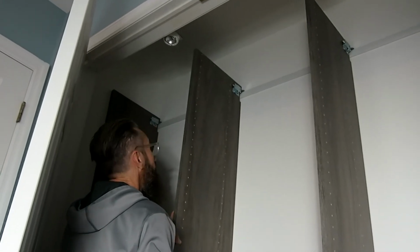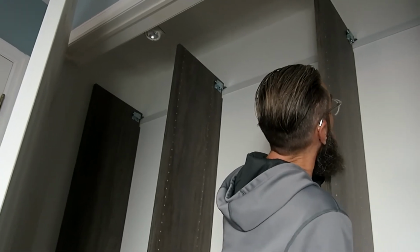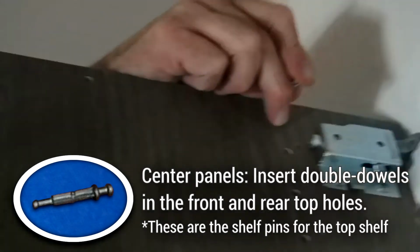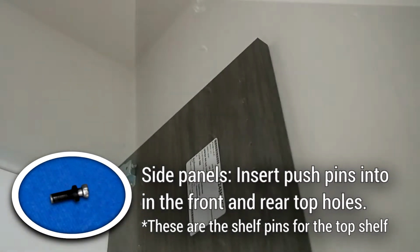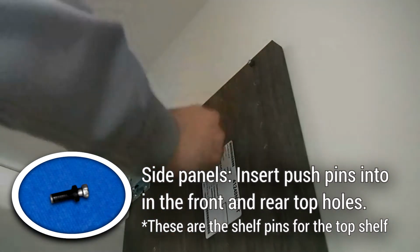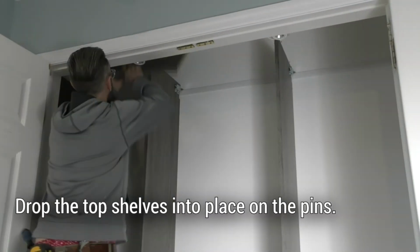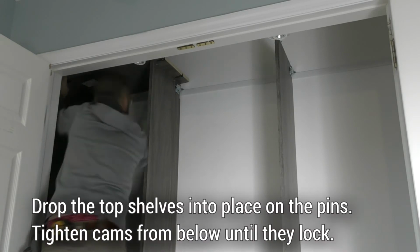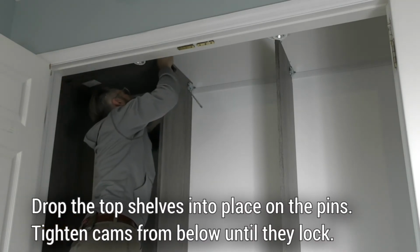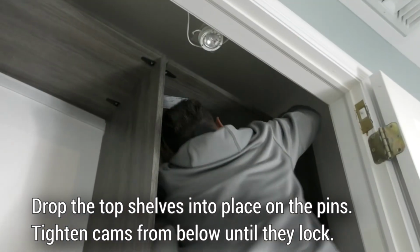Next, you will insert the pins to support your top shelf. You'll use a pin in the front and rear holes on each panel along the top. For panels that are not against the wall, use the double dowel pins. For side panels, use the smaller push pins. Once you've got all of your shelf pins installed, simply drop your top shelves into place along the pins. Then tighten the cams from below with a screwdriver until they lock.